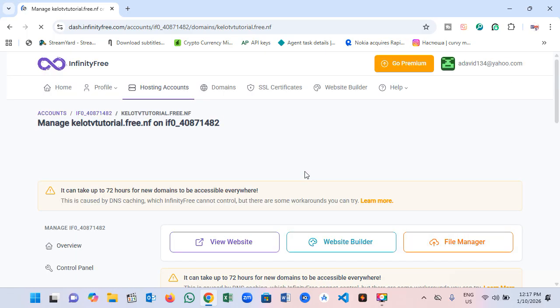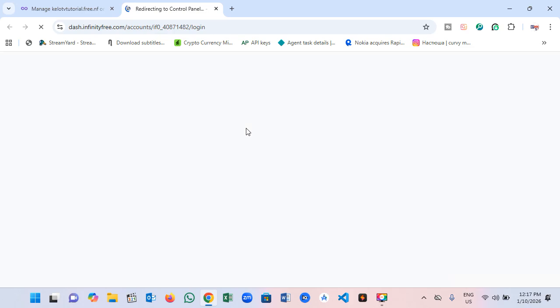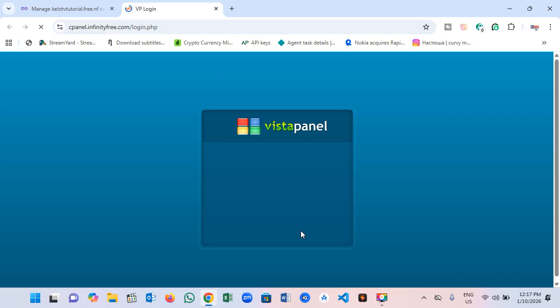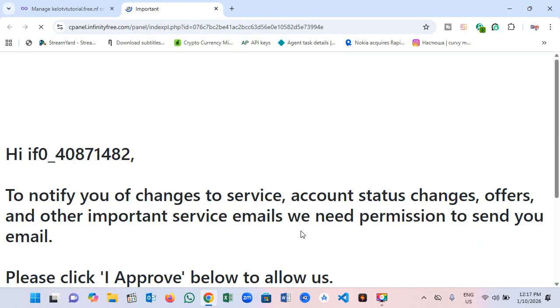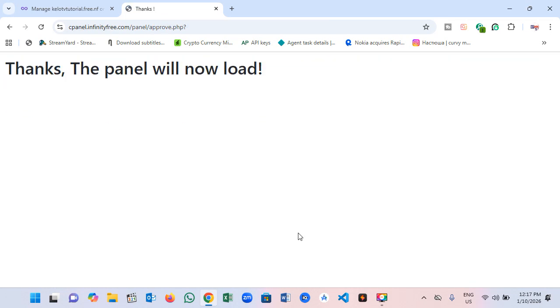If we cannot install, then I can go to the one which is activated already. Let me see if it's going to work for us. Okay, so it's going to load. This is going to take us to where we're going to install any of the CMS we want. Okay, there are several CMS.